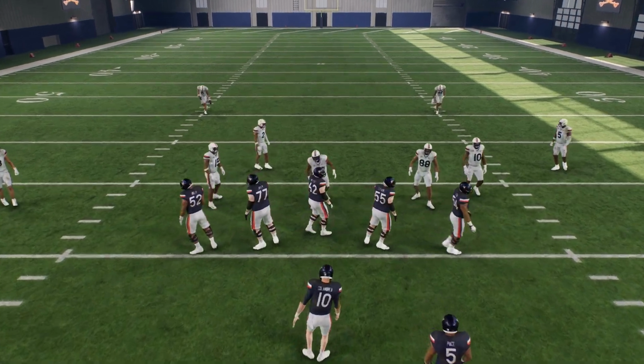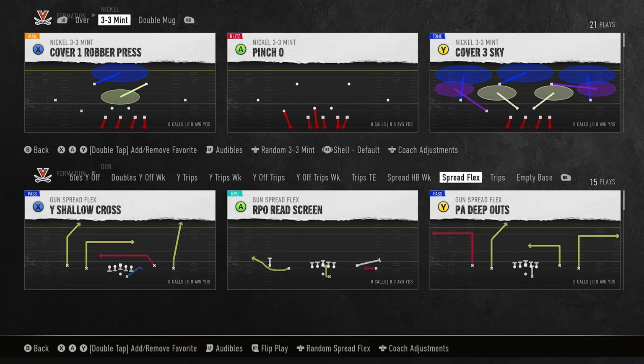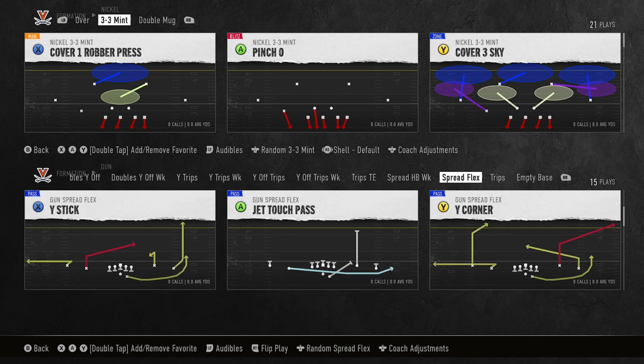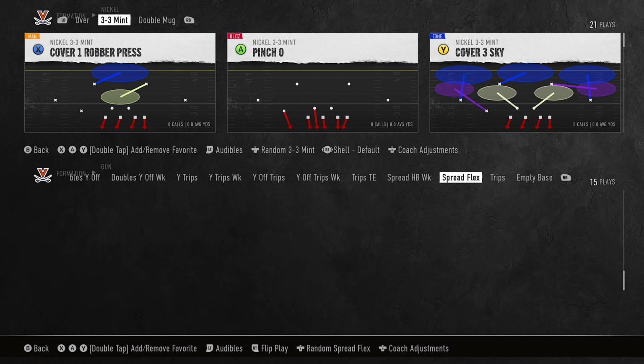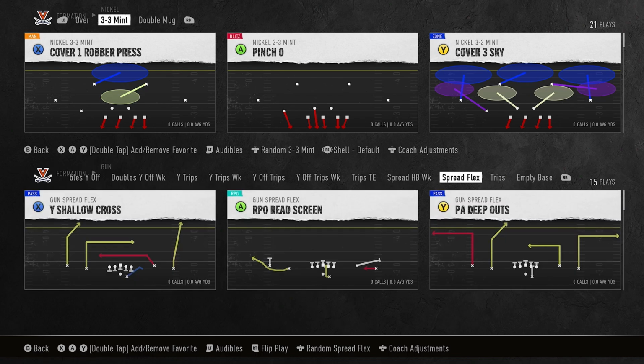Alrighty, guys, now for the run plays. There's only going to be about 2 or 3, just a small handful of plays, but inside of the spread flex, RPO read screen is an absolute dog. Great run. You do have a jet touch pass in here, which is nice, but I haven't tried it yet, so please keep that in mind. I have an outside zone, which I haven't tried, but favorite play here is the RPO read screen.